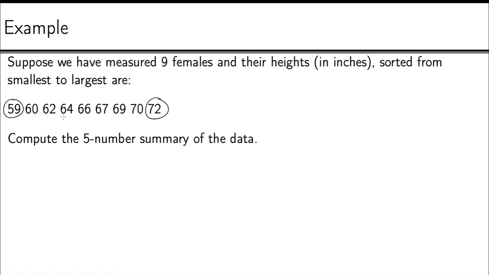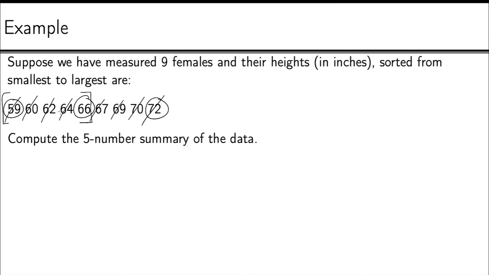So to get our median, we're going to just find our middle number. So I'm going to cross off first and last, and first and last, first and last, and first and last. There's my median right there. So I've got my median, and then I need my first quartile and my third quartile. So what I do is I look at the bottom half of my data. I've got my minimum, and I go up to, and I actually include up to and including the median. And we find the median of that data.